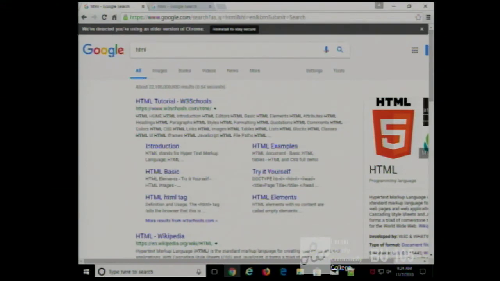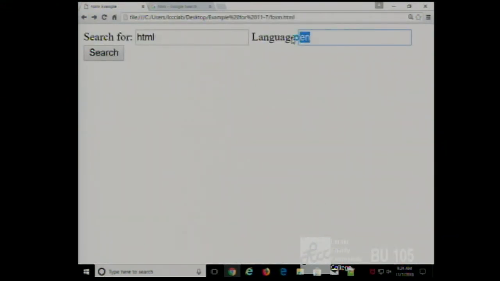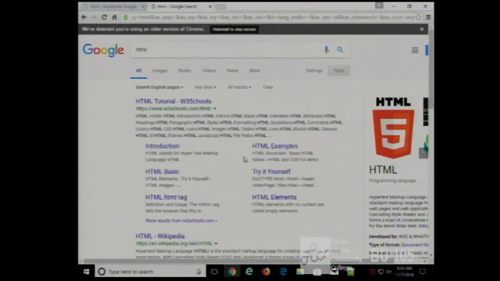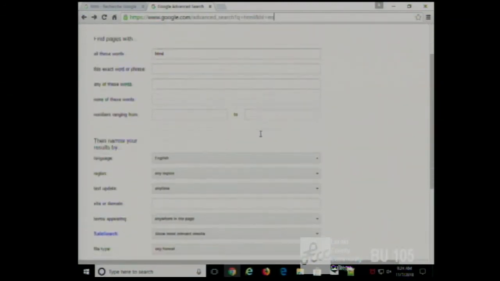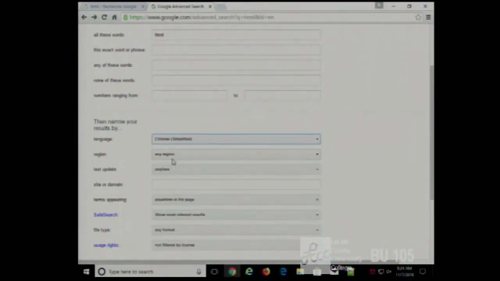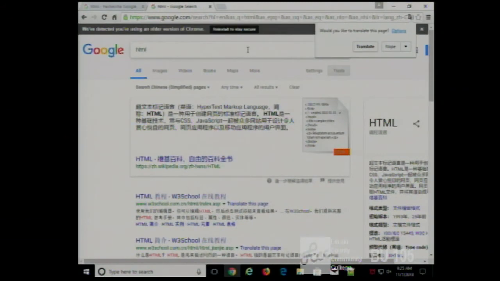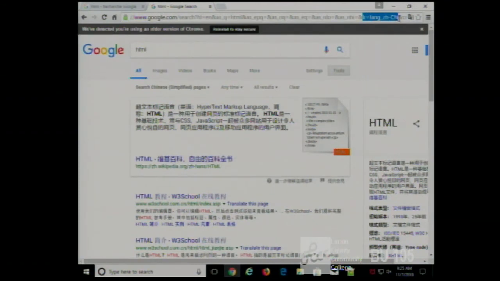All right, let's look for another language. French. All right, there we go. We have a French search. Not bad, huh? Let's look and see Chinese simplified. Should be LR, not HL.